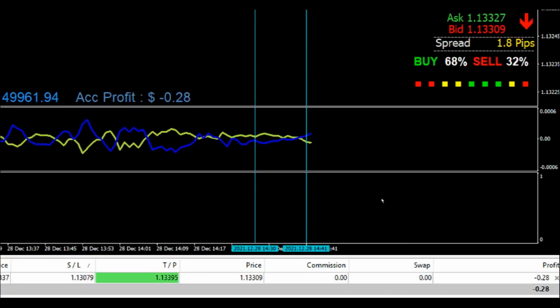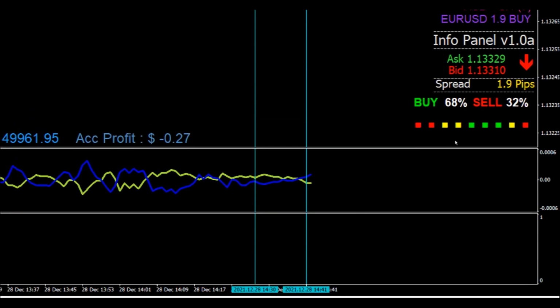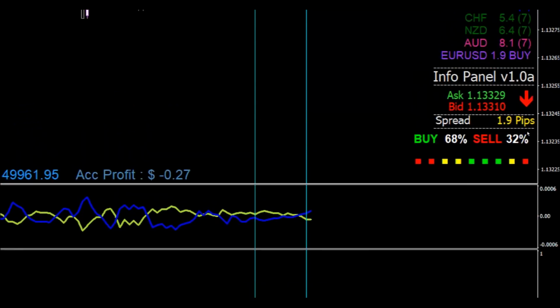Right, it's minus 28 now, so it's not very good news anyway. But despite that, we still got 1.9. That's the prediction, the euro against the dollar, and we still got this yellowish green along here, and it's only 68% now.